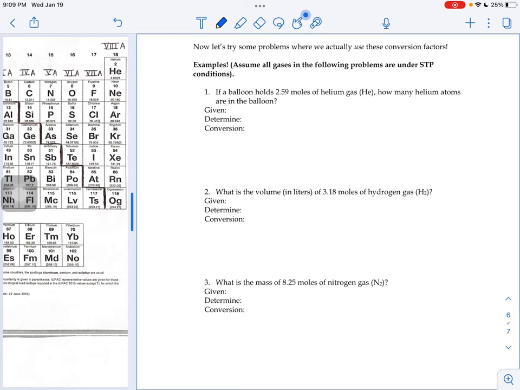If you were given a problem that sounded something like this: a balloon holds 2.59 moles worth of helium, well that sounds like a given to me. That's the only number it gives me in the problem. And we want to figure out how many atoms there are in the balloon. We need a moles-atoms conversion factor. If you look on the first page where we have that in the box, one mole is the same thing as 6.02 times 10 to the 23rd particles. Well, an atom's a particle, right? So I can use that as my conversion factor.